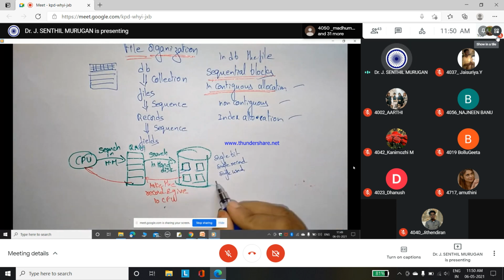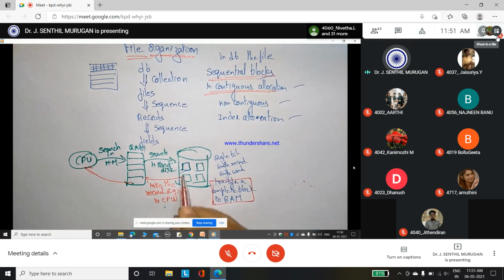It only transfers a complete block to RAM, so you have to note that. In that particular block, the CPU will search for the record, take that record and perform the operation. This is the general procedure of how the CPU interacts with the RAM and the RAM with the hard disk.